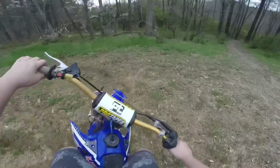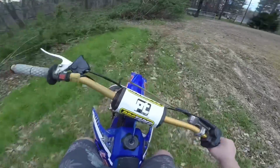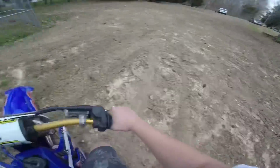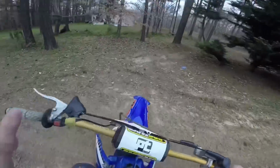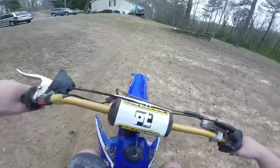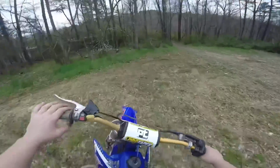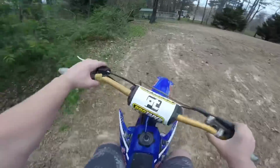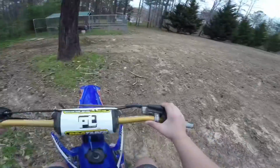Slide everything downward and have shorter bars, because going through trails, these babies are just so wide, and I feel like I'm about to just smack my hand on a tree. The YZ, I could just go through these trails super fast because the bars were not as wide as these big old Pro Taper bars. And I had to get used to these when I got the bike, because I was just used to the bars on my YZ probably being about right here. And I could just turn it better, control it better, honestly, in my opinion.